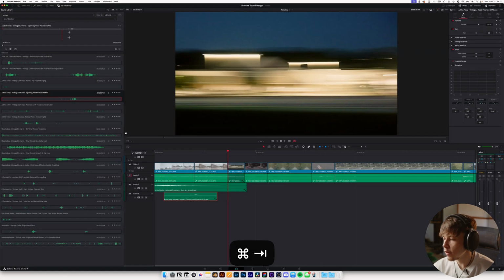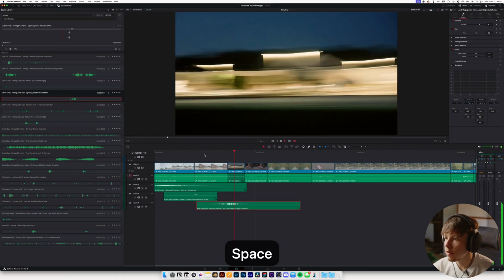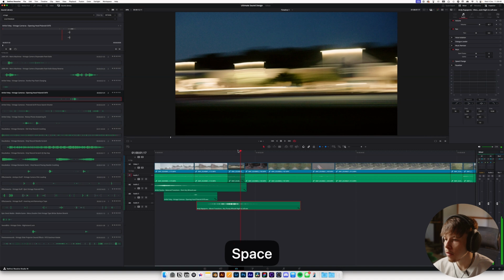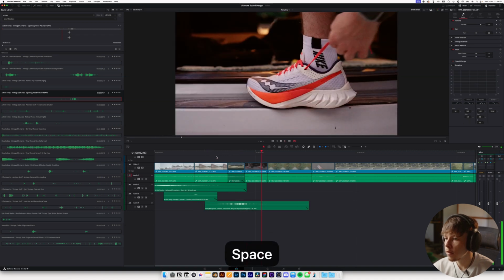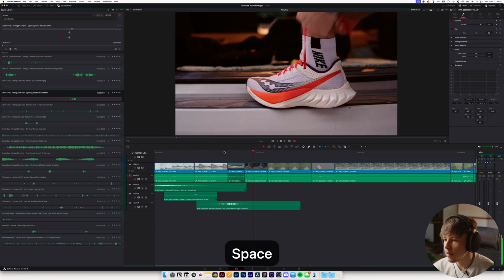Okay, so back to DaVinci Resolve. Let's drag the sound in and put it right here. And now let's put this right about here maybe. We'll try it out, see what it sounds like. So maybe a little bit more this way. And it has a little bit of panning to it.